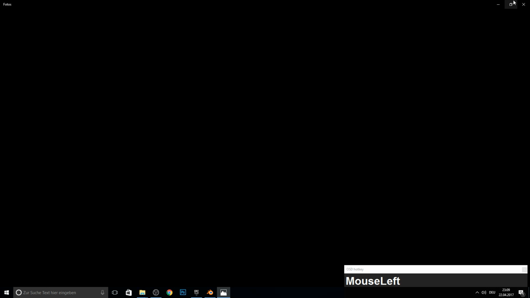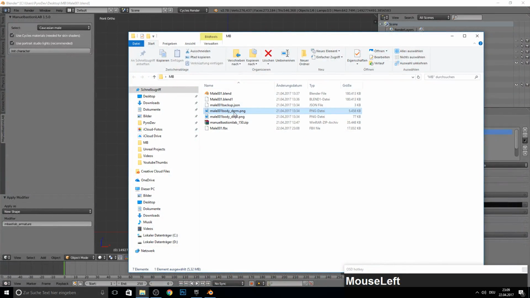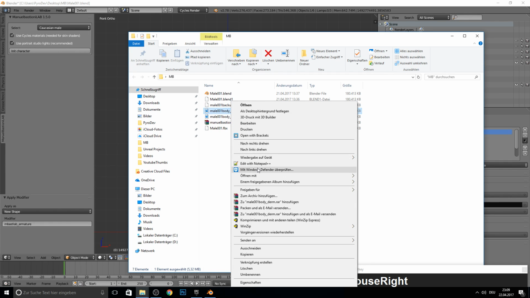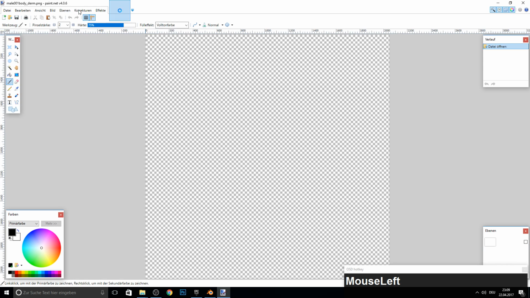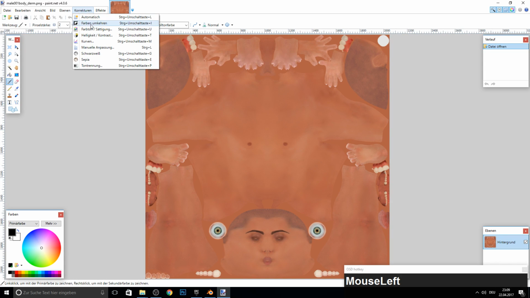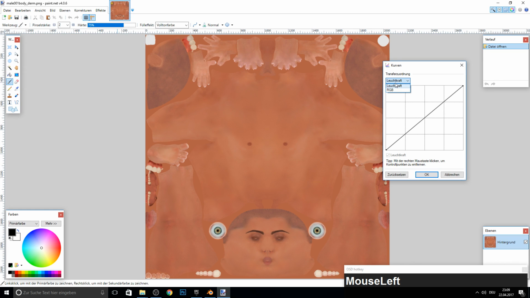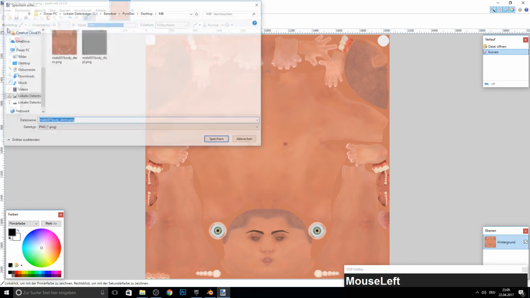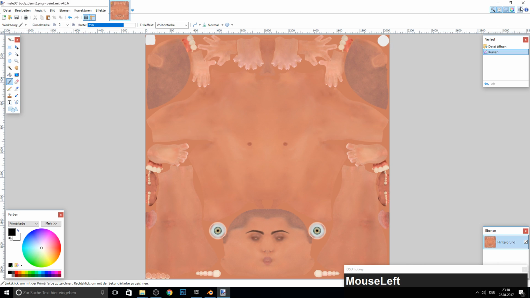But if we open this one now, I can show you. No, not the placement, the derm. It's a bit too yellow, too orange, sorry. And to actually fix this, I prefer to open it with Paint.NET or with Photoshop or whatever you like. And there we have some corrections to the picture. And there we have the curves. And under curves we have lightness and RGB, but we will work with this lightness. And here we just go a bit up so that it looks a bit more neutral to human skin. So like this, and just save this as this one. Or let's say we want to save this as two, so we have both. And yeah, that's it for this part.